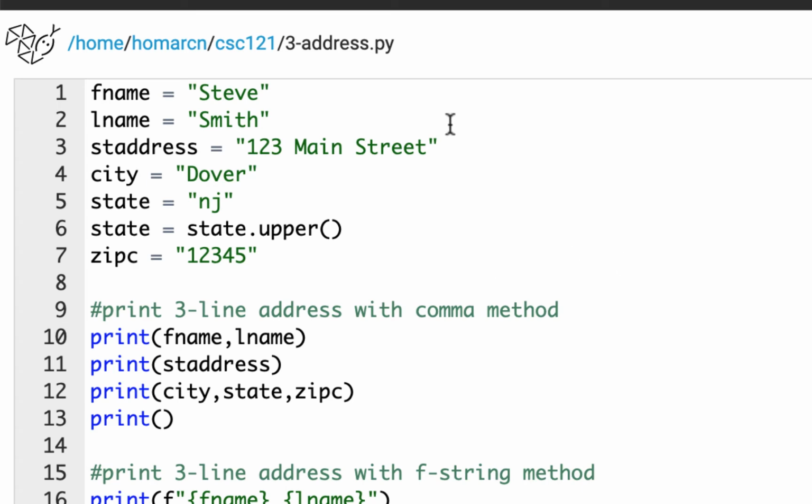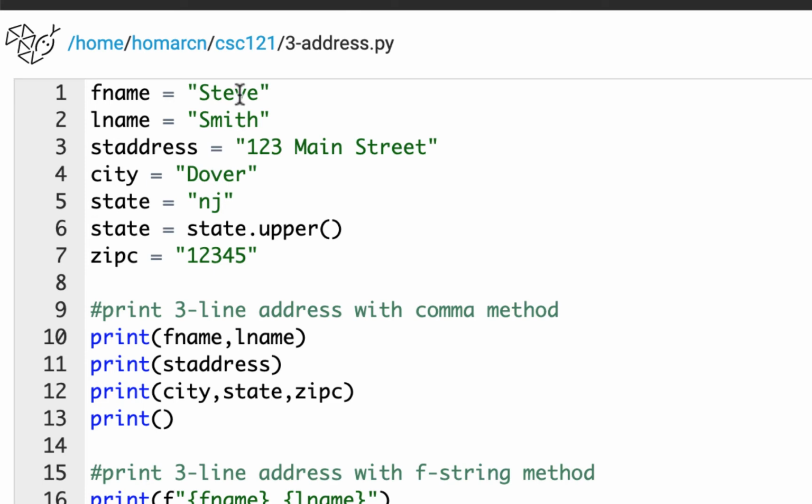The reason we're starting off with this is because the input function actually treats all the data as a string, even if you put in a number. That's something you have to think about if you're going to be doing any math later: it treats all the input as a string, no matter what you put in. So if you ask your age and you put in 50, it's going to treat it as a string.